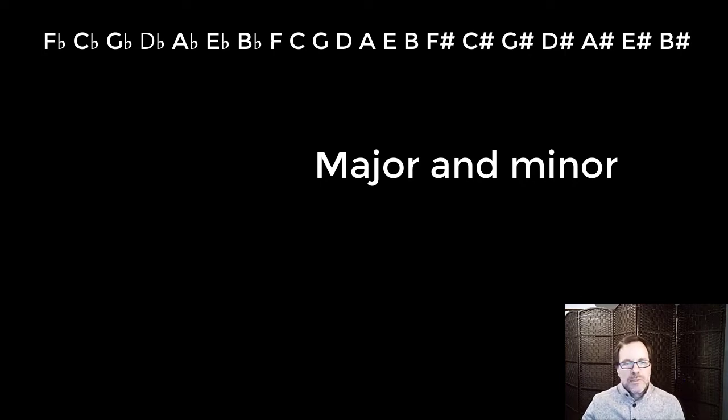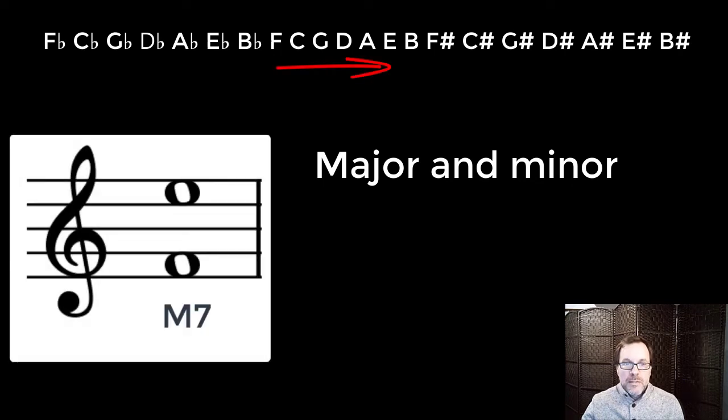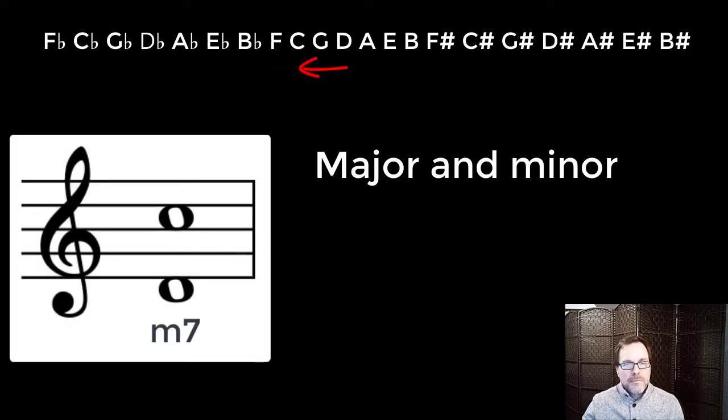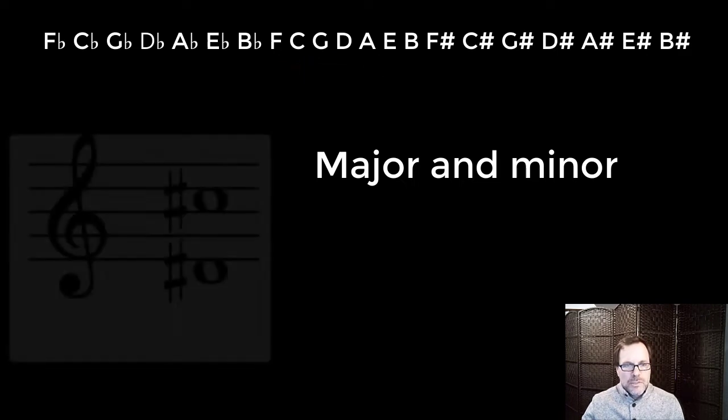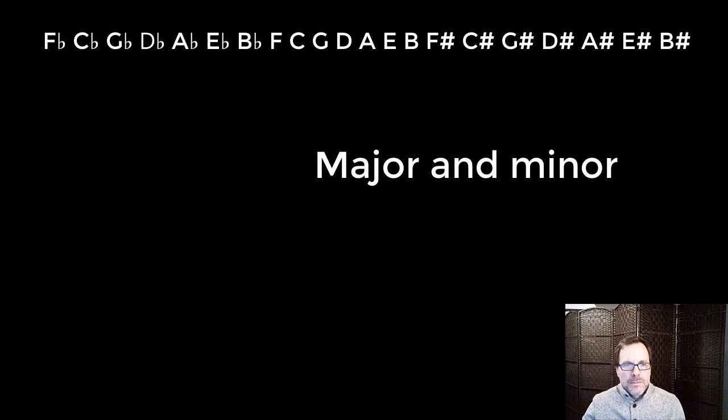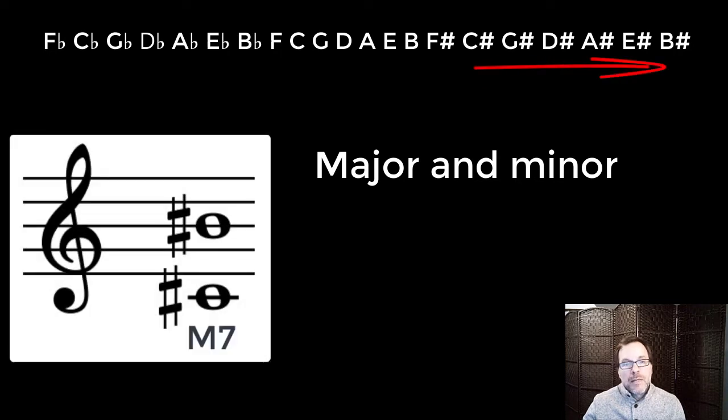Sevenths, same procedure, I think you've got it now. F to E is a major seventh. I'm going to start at D and go to C. I'm heading to the left, that's a minor seventh. D sharp to C sharp, just to use some less familiar notes maybe. Again, a minor seventh. C sharp to B sharp. I'm headed to the right, it's a major seventh.